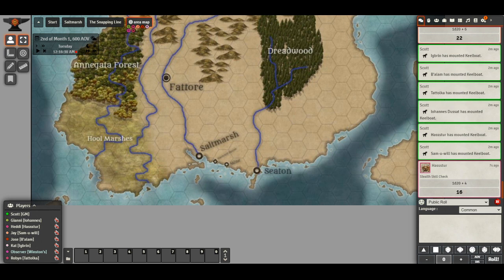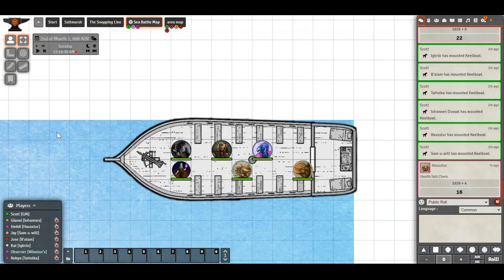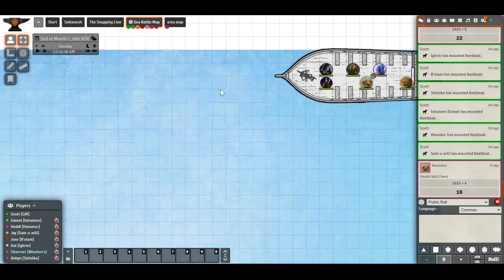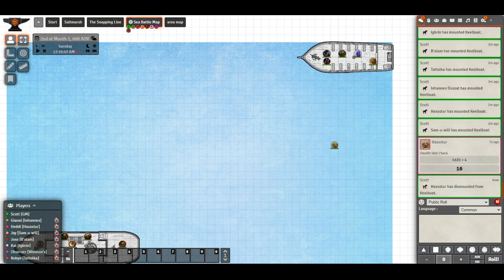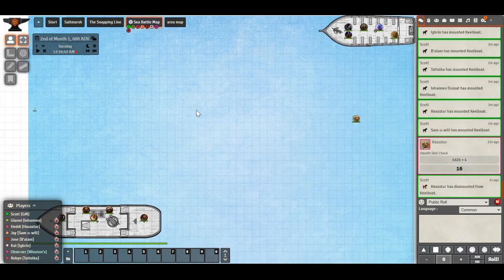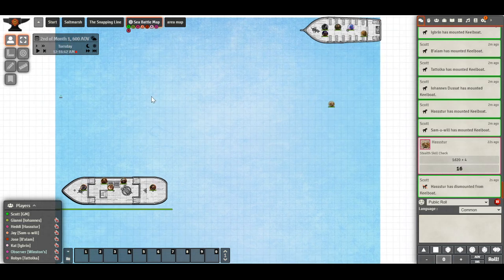Lizard folk being impulsive. Anyways, I'm way underwater and I have a swim speed of 60. 60. Wow, that's pretty fast. I'm just gonna move you to my convenient sea battle map here in case you need it. Thank you.